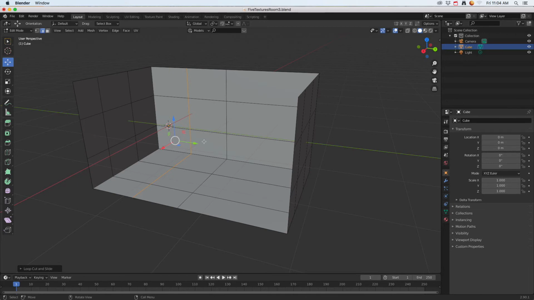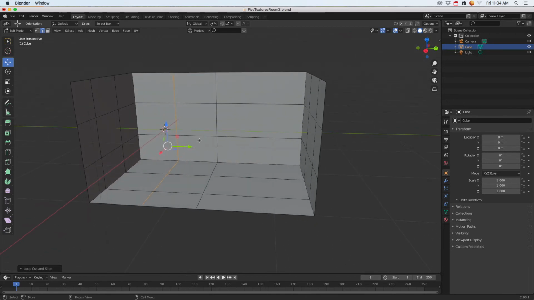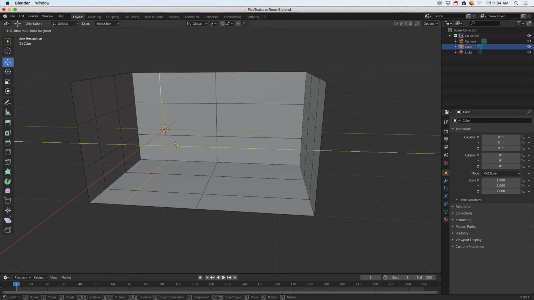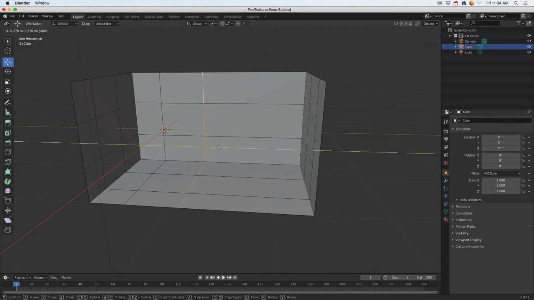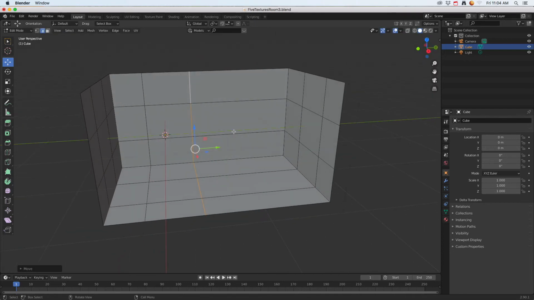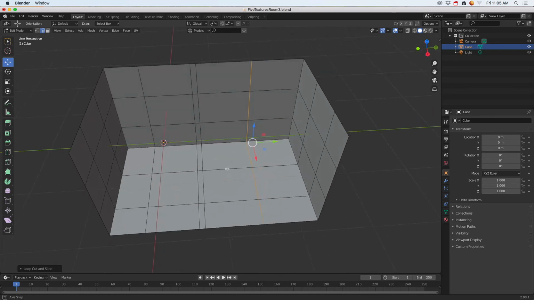And if it does jump on you and it's like, oh, that didn't go where I want it to go, to reselect one of those loops, hold down the Alt key, and then you can just move it around to where you want it to go. So Alt, and kind of move it around. Let's see, I'm going to do another Control R, and just kind of maybe make another window in here. So Control R. That should be fine. Okay, so I've kind of got my layout.